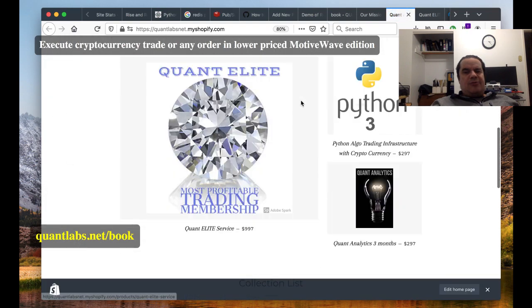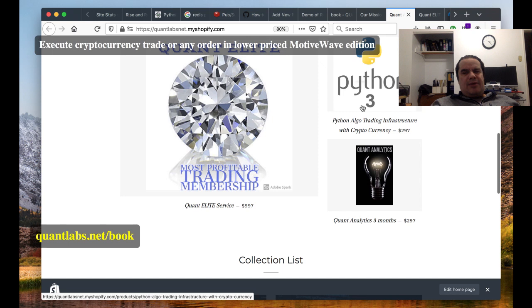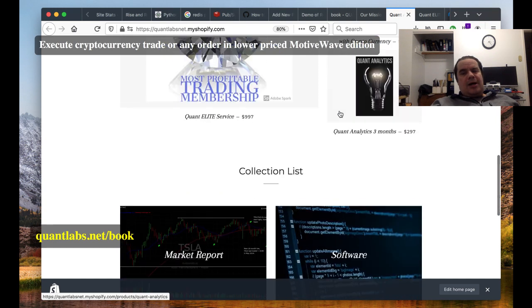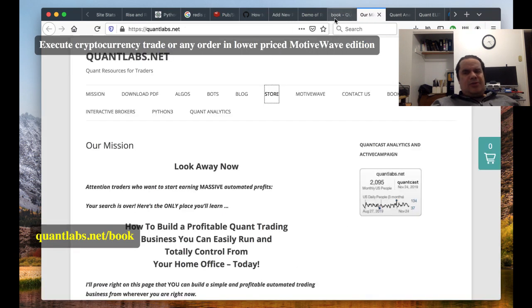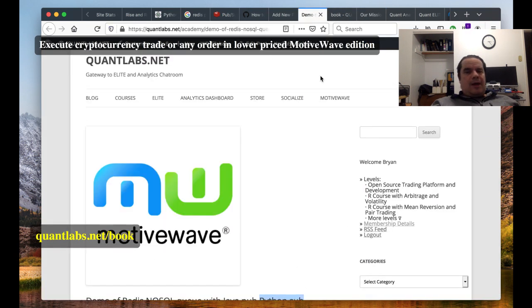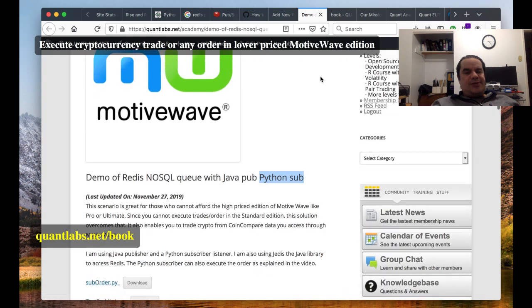You can get that through the Python 3 Algo Trading Infrastructure with Cryptocurrency course. That will show you a set of examples on how to do orders with CCXT. But the particular post for my elite members that I just posted does that and also handles it from MotiveWave as well. So there is some really cool stuff there.